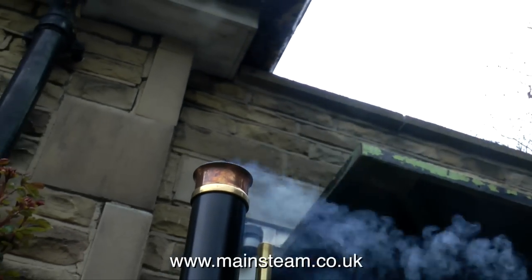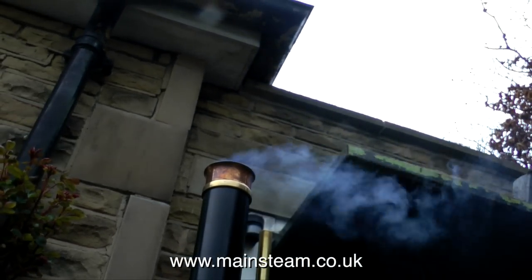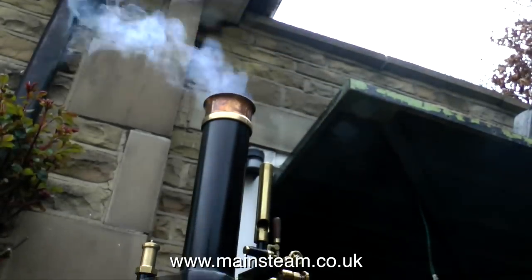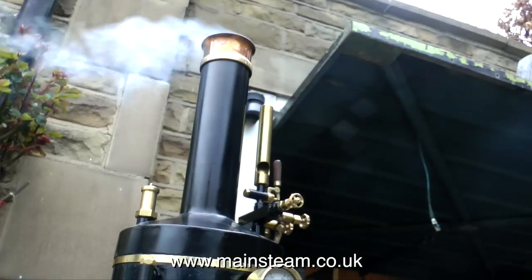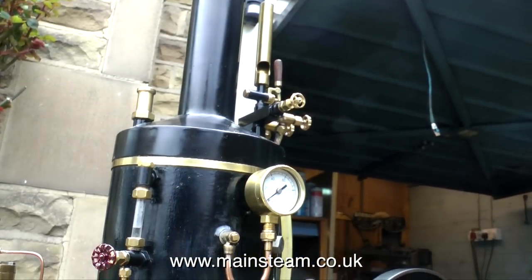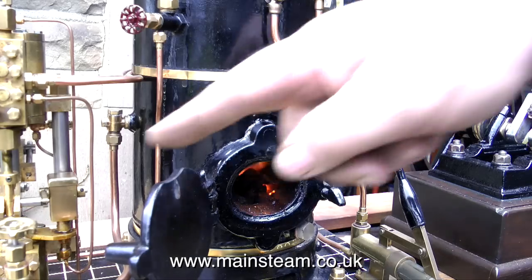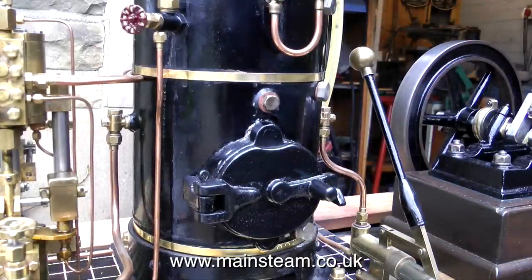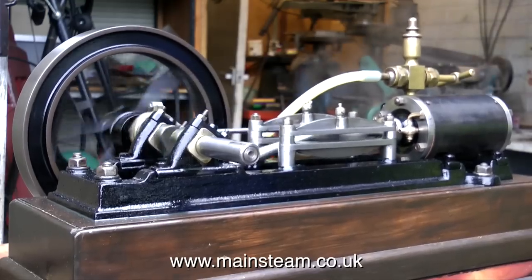I still find it quite an exciting process after all these years playing with the coal fired boiler. The smell is second to none and it's really elemental — it's only wood smoke and later coal smoke, but once you get the steam mixed with it and the steam oil, something really good happens. Especially when you have about 10 to 15 psi on the clock and you can open the steam blower, which blows a jet of steam up the chimney and draws the fire. And in no time at all you can run your steam engine.